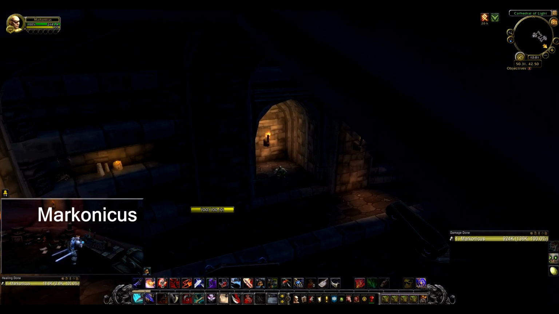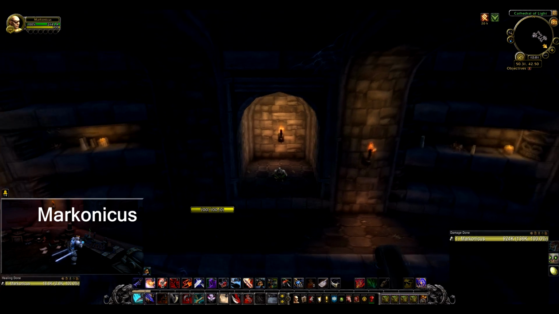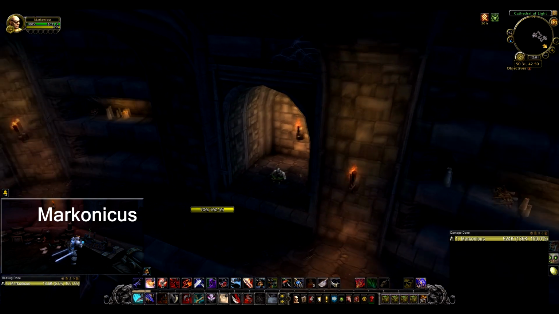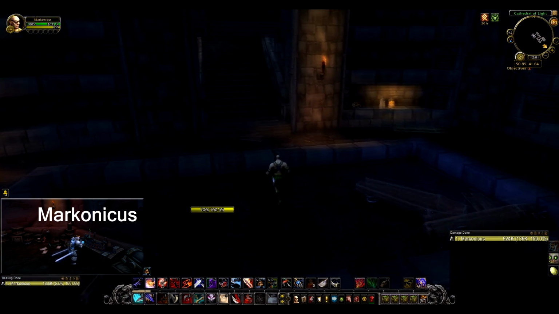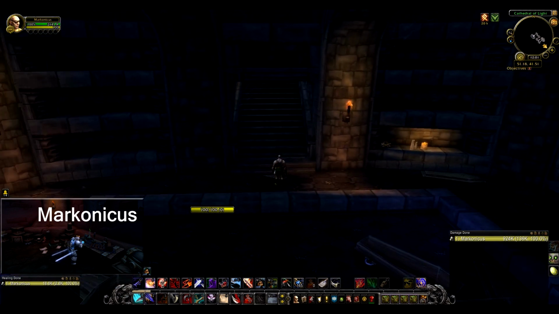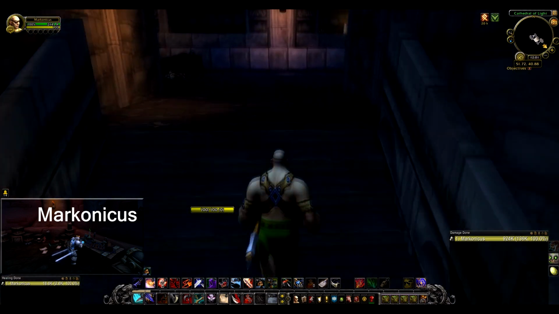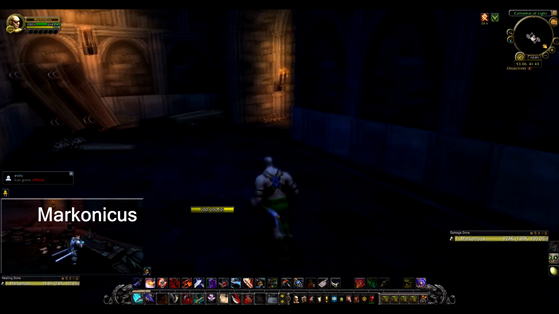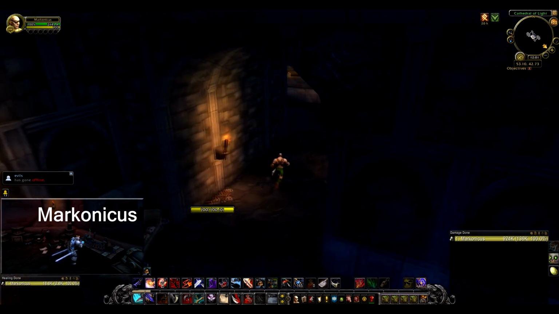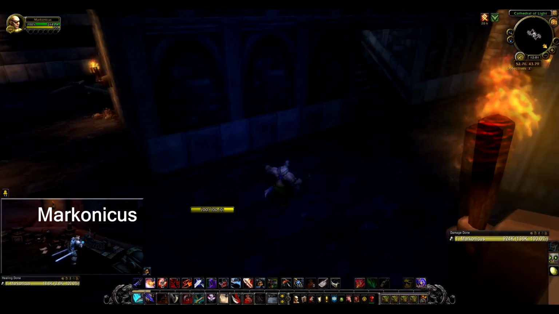In this video I'm going to teach you guys how to play Outlaw Rogue and when to go Outlaw Rogue, because there's a difference between Assassination and Outlaw. Assassination doesn't require good legendaries to do good DPS, while Outlaw on the other hand is quite tricky because you need to have a really good legendary and you need luck to get it.